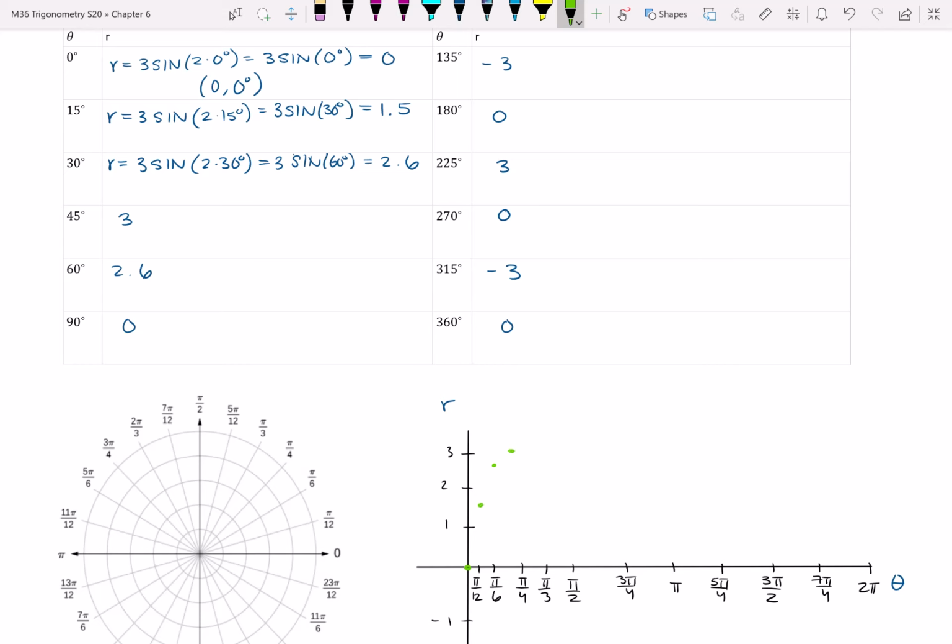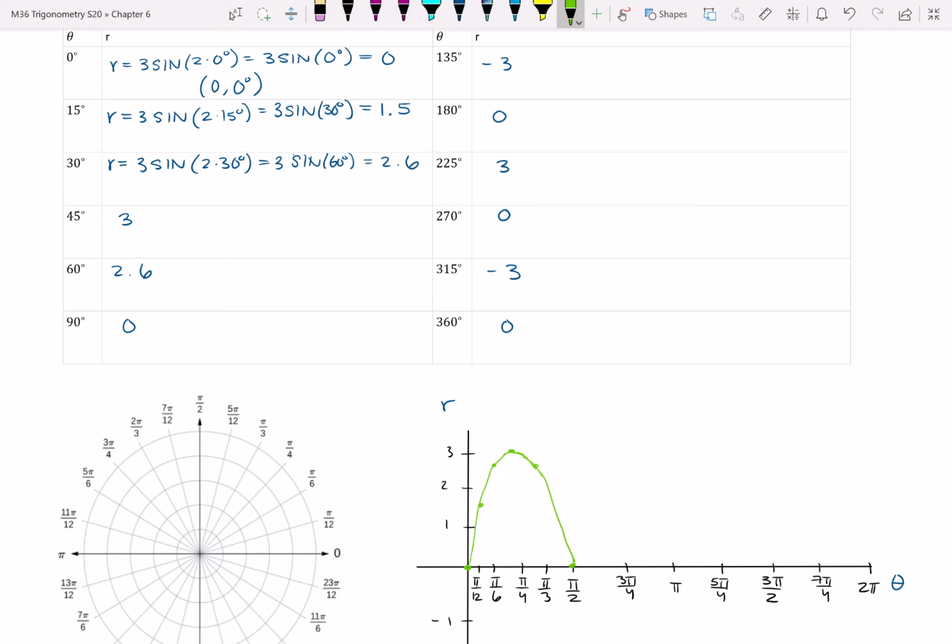And so then the next one is 60 degrees, 2.6, which is pi over 3. Notice that it's starting to come back down. And then at pi over 2, which is 90 degrees, it's at 0. Obviously there are other angles in between that are missing, but this is just to give us an idea. It's going to start increasing, and then it's going to go back down, of course, because that's how sine works. I'll show you guys how this graph relates to the Cartesian plane.